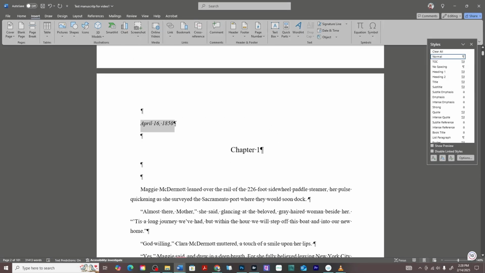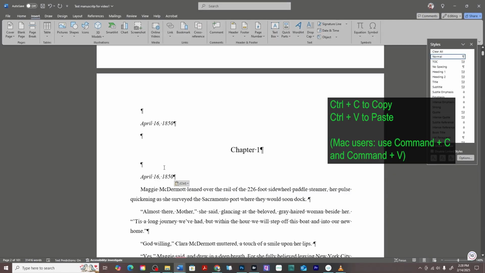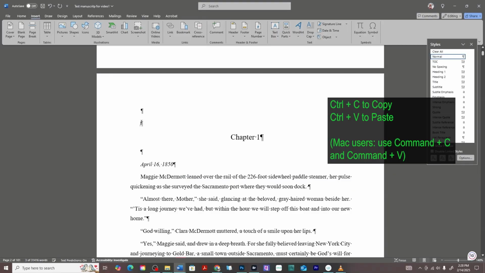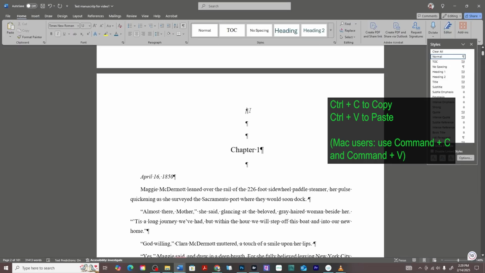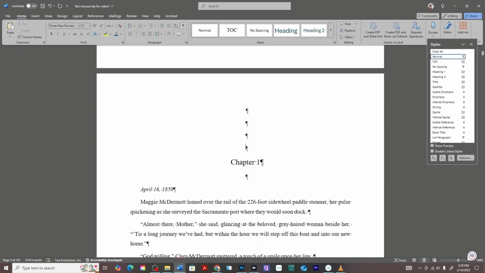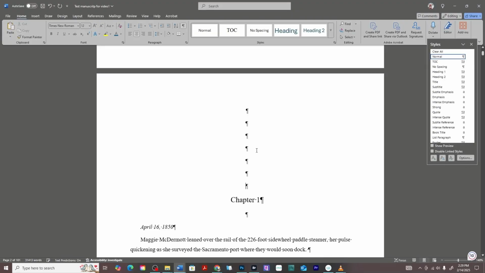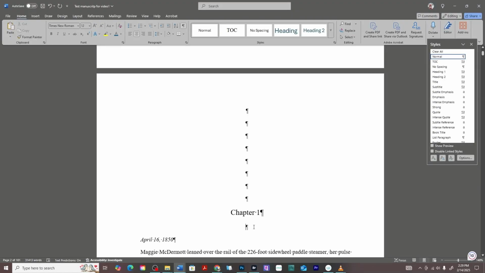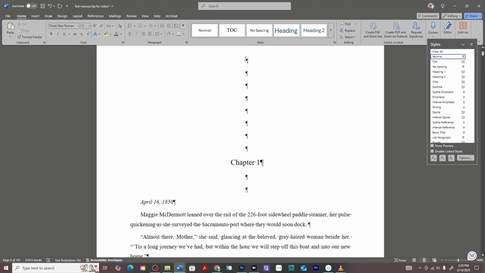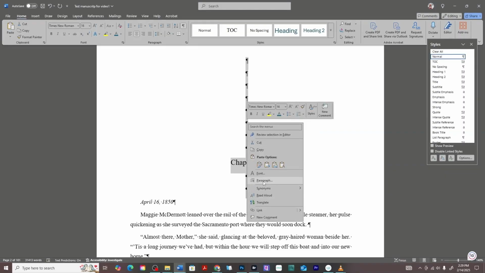I'm going to move this date down to right there. I just did Control C to copy and Control V to paste. Delete it from there. And make sure there's 8 spaces down: 1, 2, 3, 4, 5, 6, 7, 8. Keep it consistent. 2. And then you can paragraph single space it.